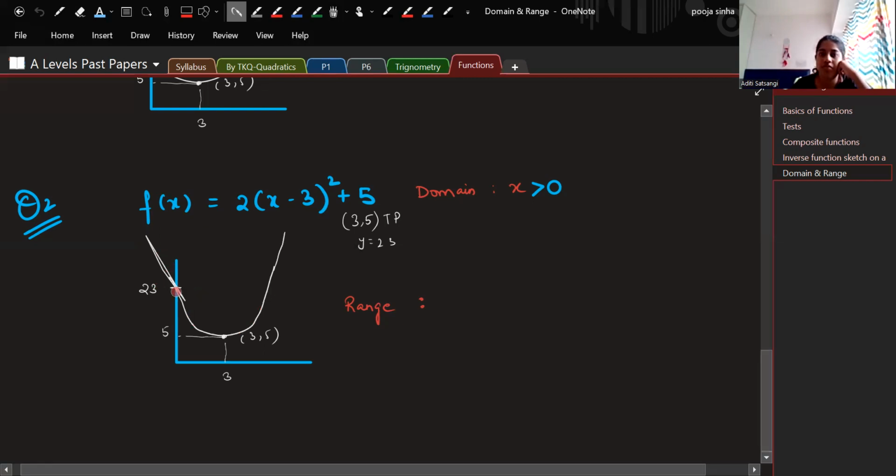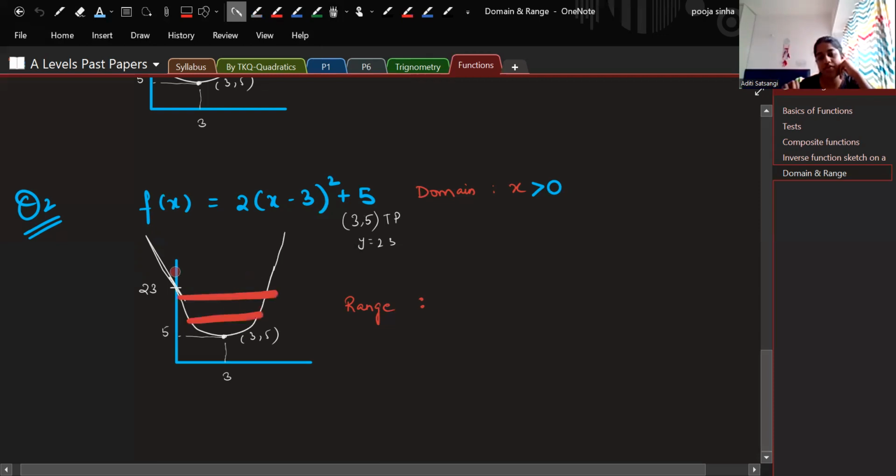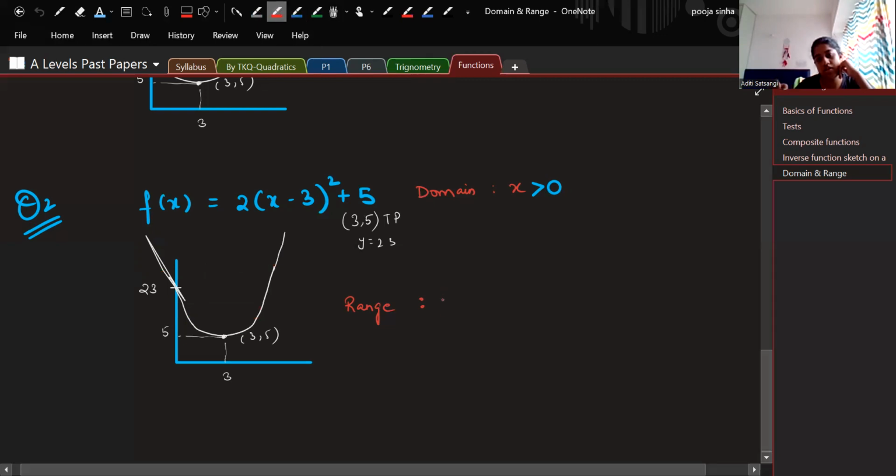In this case also, if you see the y value, how does it change? Is there any change in the y value? Look at the graph and tell me. The y value at first is dipping and then it is increasing. But see, earlier for every question we would have got 2 y values, right? But here we didn't get the second y value, but there is still one y value which we are getting. So how will I define my range here? My range still remains the same. There is no change.